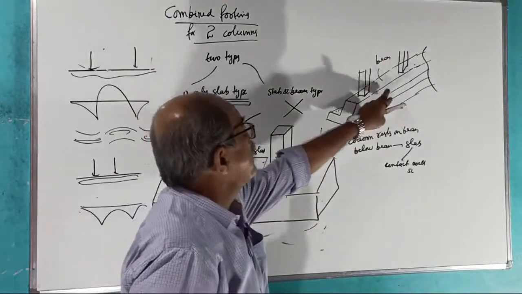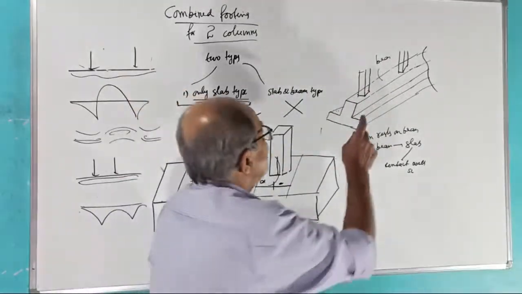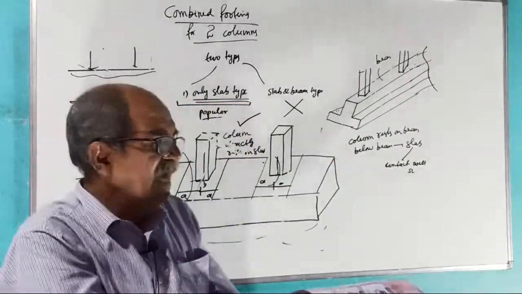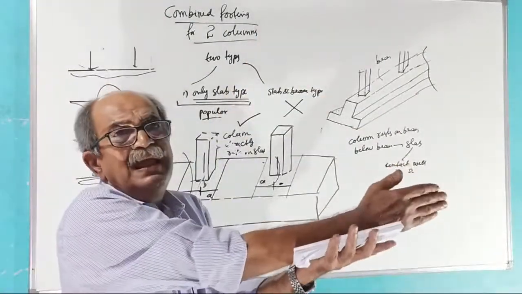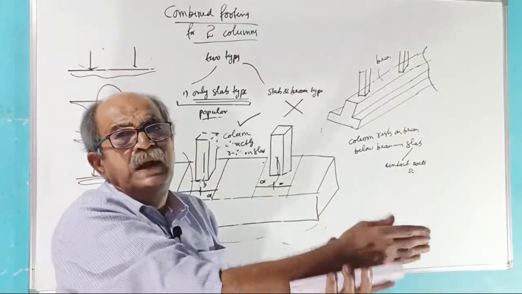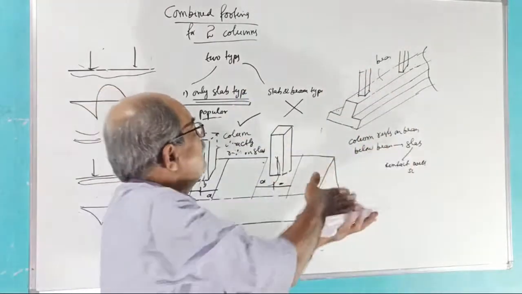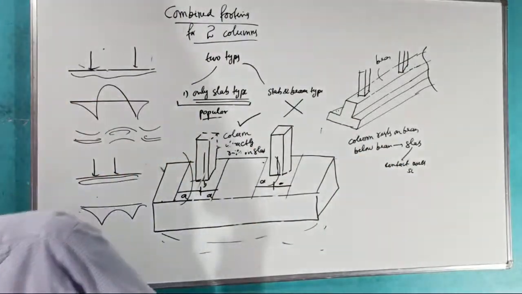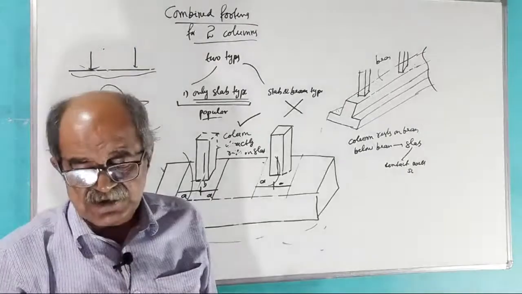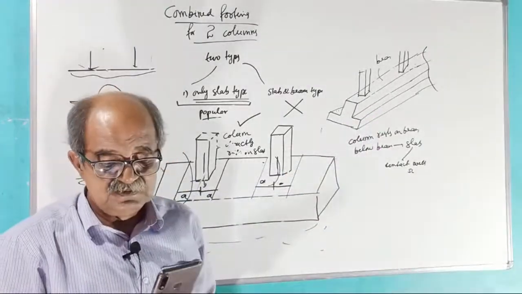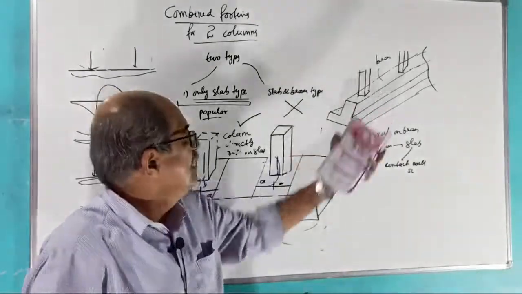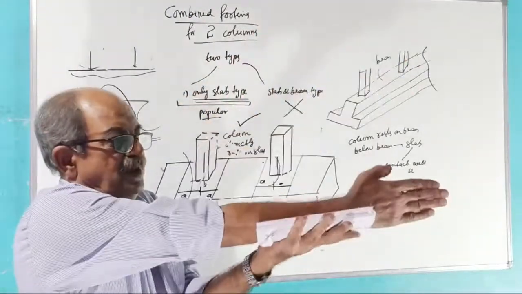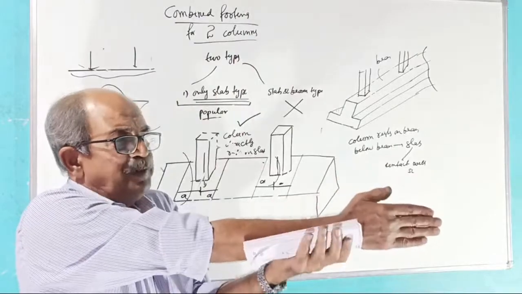Because of the presence of the beam, anybody can tell, the slab will not bend lengthwise. For the complete length of the slab, there is a beam. Therefore, tell me, in this case, the slab will bend only lengthwise or widthwise? For beam and slab type, this is the slab, this is the beam, and the columns are above the beam. Due to pressure, you can see here what I am showing.